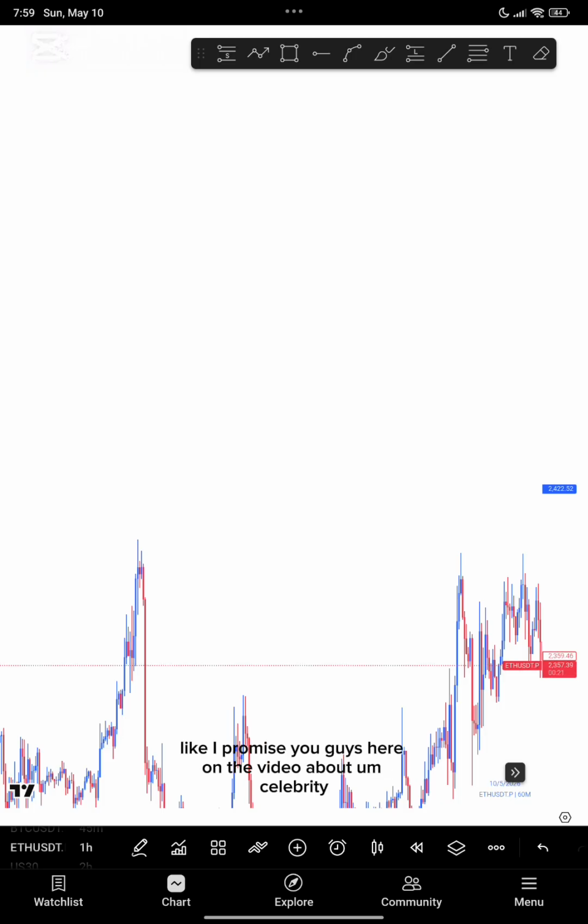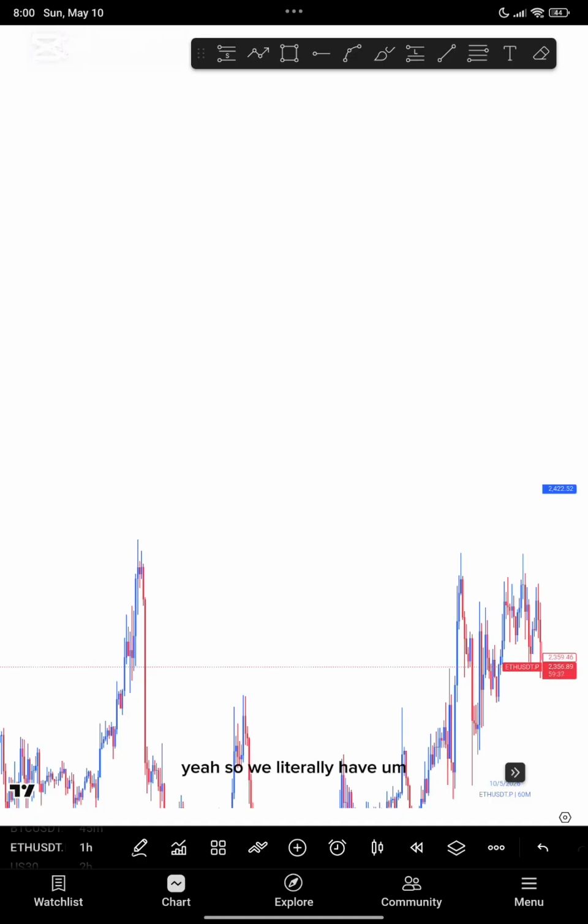Like I promised you guys in the video about the CRT model and how you could relate it to SMC. So it's actually DOL here, that's literally draw on liquidity. Draw on liquidity is a critical concept in trading. It refers to how the market targets liquidity pushes, typically located at highs and lows. The importance of draw on liquidity is that it helps traders anticipate market moves by identifying key price levels where liquidity pools such as swing highs and swing lows accumulate. These levels also often serve as a magnet for price.